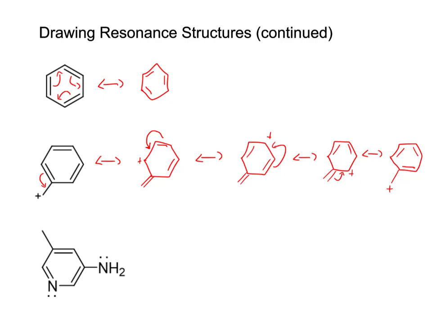The nitrogen in the bottom left, although it has a lone pair on it, that lone pair itself is not in a p orbital. That's because there's already a double bond on the nitrogen, so the p orbital is already occupied because of that double bond. So the lone pair on the nitrogen in the bottom left cannot participate in resonance because it's not in a p orbital. With that being said, let's go ahead and draw the resonance structures by showing how the arrow pushing works.